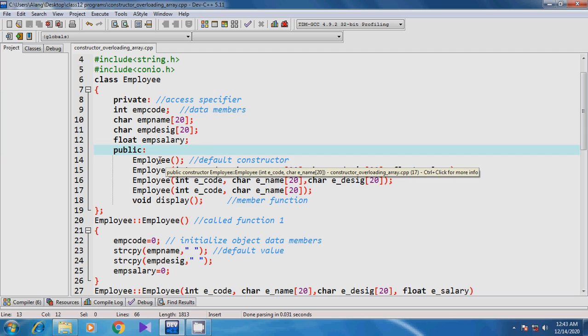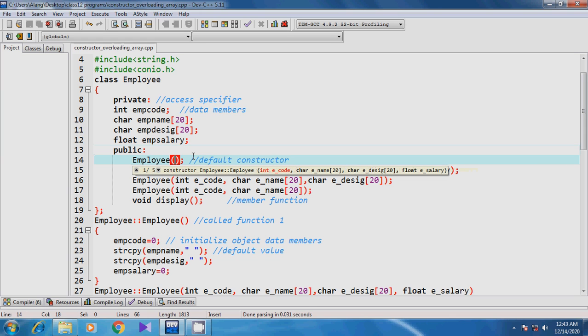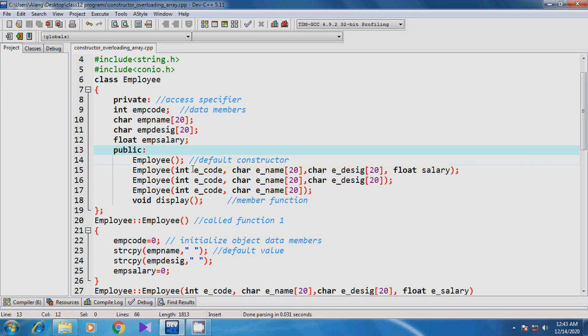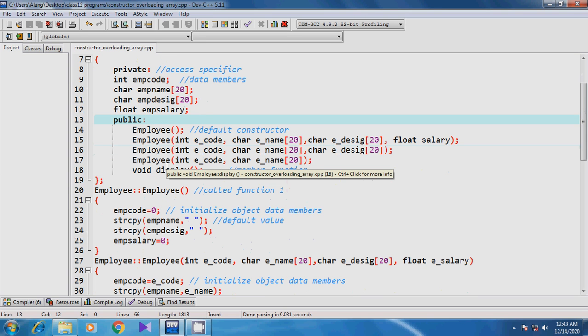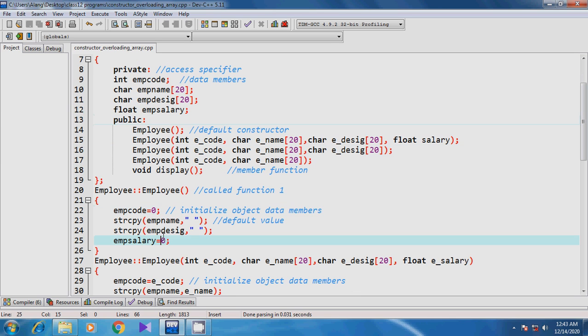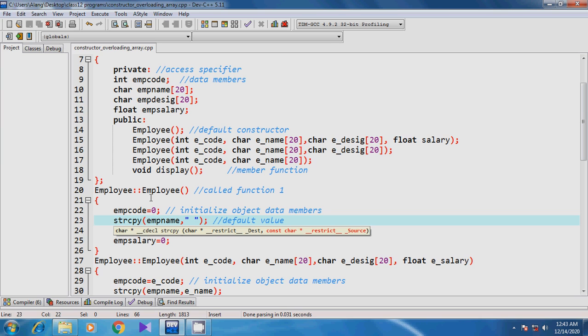So here this is the default constructor. This is actually a function prototype declaration. So this is the default constructor, which means that this constructor will return the default value. It does not accept any parameter, nor does it pass any arguments, right? So the default value for a constructor, like for integer values or for real values, is 0, and for string values, character values, it is a null value, right? So that's why here you can see in this function body the values are being assigned.